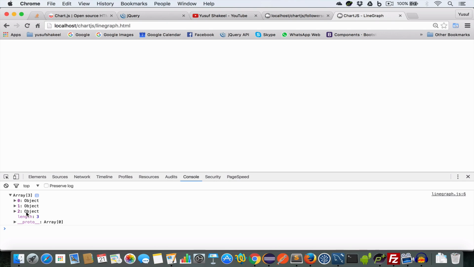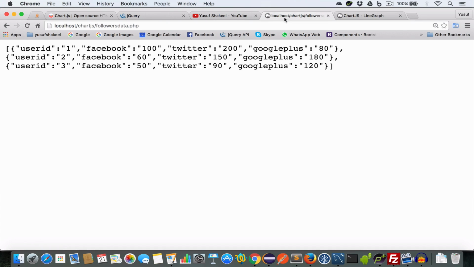Each element is an object, and if we look at the first element, that is index 0, we have key value pairs: Facebook 100, Google plus 80, Twitter 200, user ID 1. That is, we are reading the first element of this array from this followers data.php file.